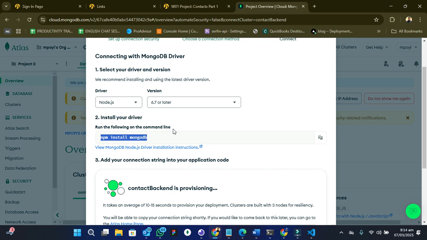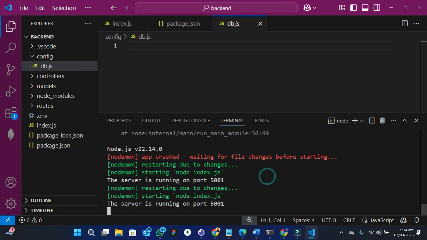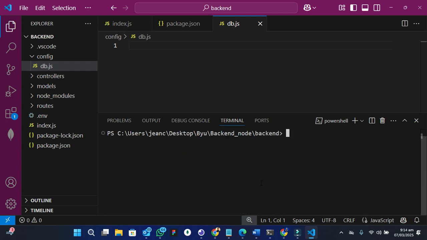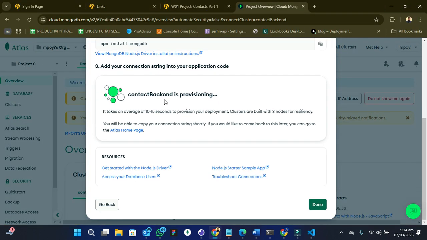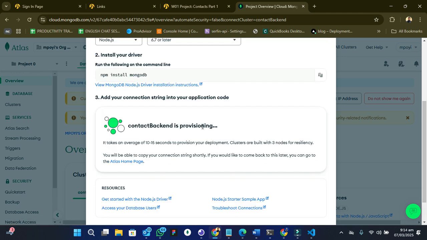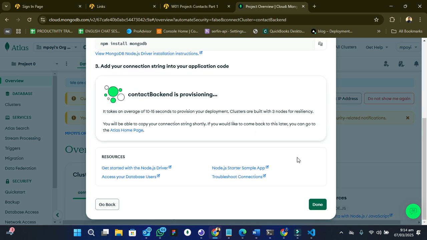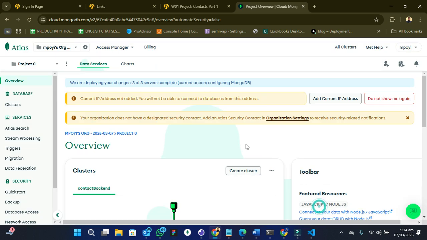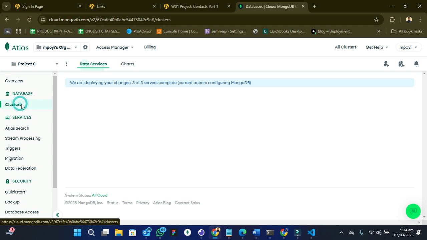So just copy this if you want to, and then come here. Let me stop my server and then install it as well, and then come back here. I don't know what is going on. I just want to find the way to connect stuff. Okay, let me come here because I've created stuff.